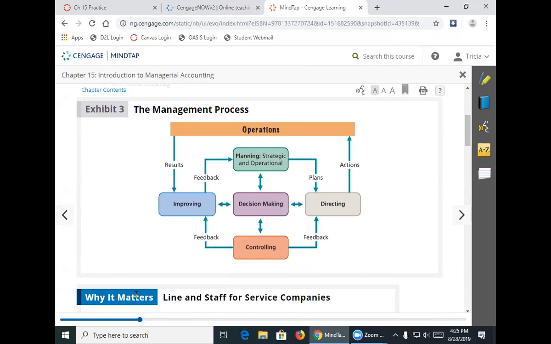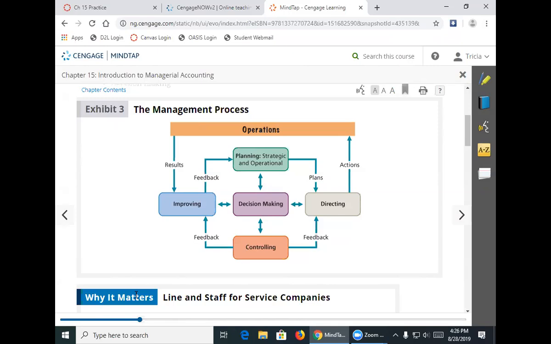Okay. So it's talking about how we have these different management processes and they all work together. When we're dealing with managerial accounting, it is different, because in financial we would log all of our transactions, produce end of period reports, and then move on to the next period. So it was very cyclical and everything was the same, going through the steps of the whole accounting cycle. With managerial accounting, though, we really don't work in a linear fashion, as you can see by this flow chart. So we start with planning.